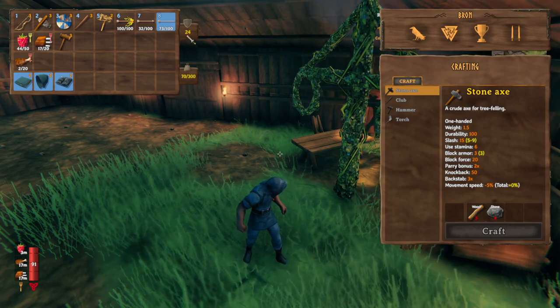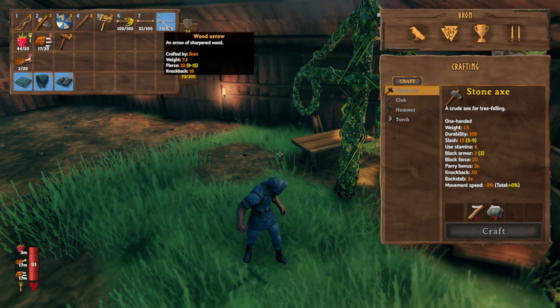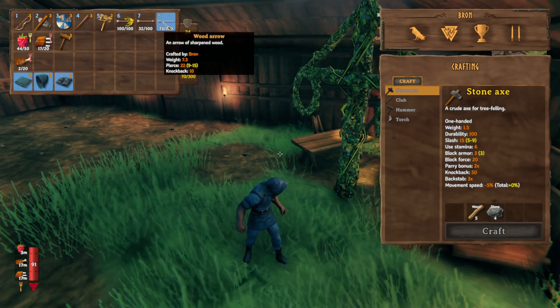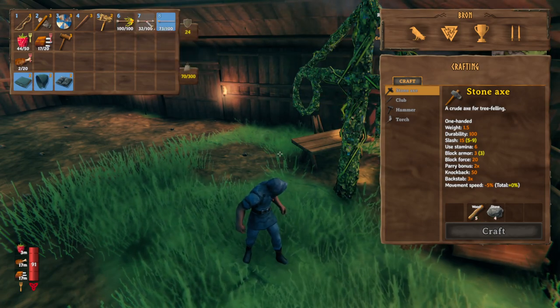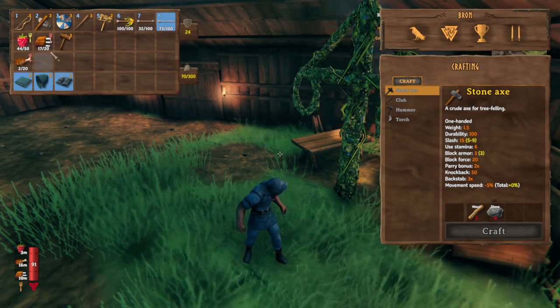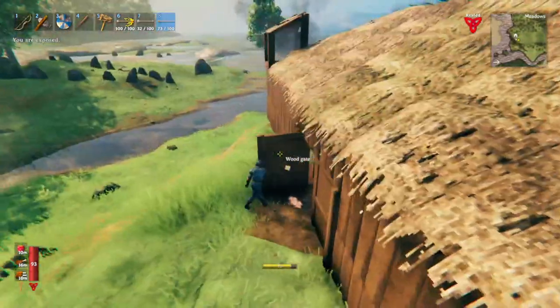1526, that is so good. Of course it's fine with the bow. And then it's actually 24 to 41 with the wood arrows, and then it's more with the rest of them. That's ridiculous. Bow is so good. Alright, there we go.